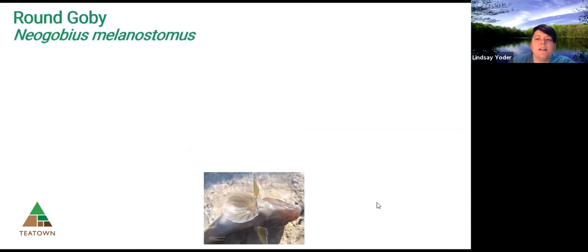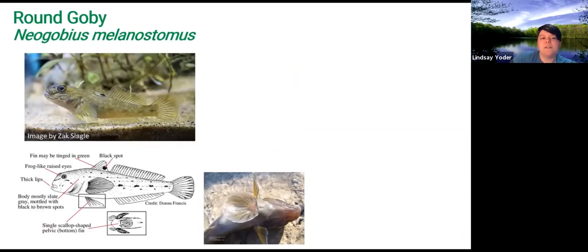All right, next we're going to talk about the round goby. This species was introduced in the Great Lakes region very similarly to the zebra mussel, through ballast water as larvae. The larval fishes of the round goby were released that way. It was released in 1990 through ballast water contained in oceanic shipping vessels, and it has since spread both through natural dispersal and assisted activity, primarily through its use as bait and improper disposal of bait buckets.